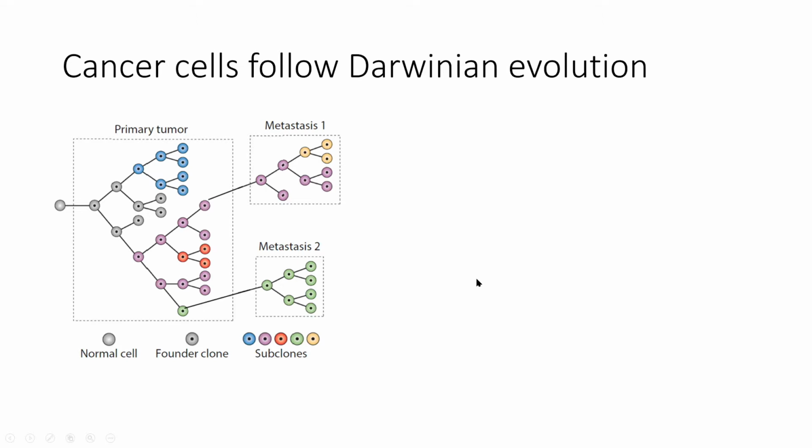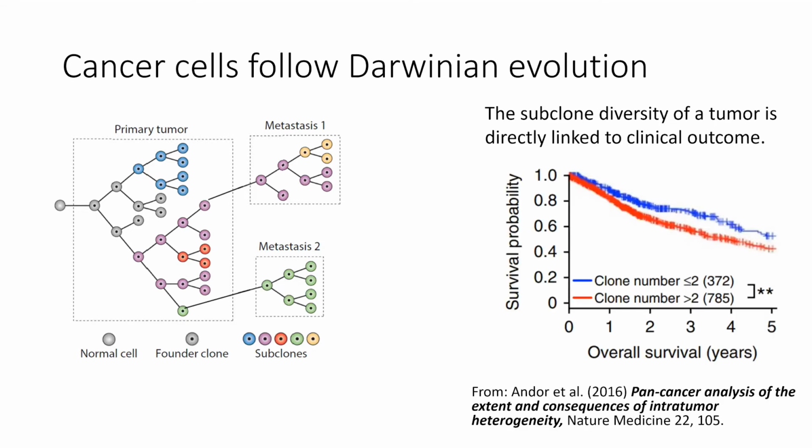So a feature about any tumor is whether it is genomically unstable, meaning whether it mutates fast. And it turns out that how fast it mutates, we can measure by the subclonal diversity in the primary tumor, and that is directly linked to clinical outcome. Okay, so there have been many studies about this. Here I'm just showing a figure from one such study 5 years ago, where they actually looked at clonal diversity using bulk sequencing. And you can imagine that's very hard, right?